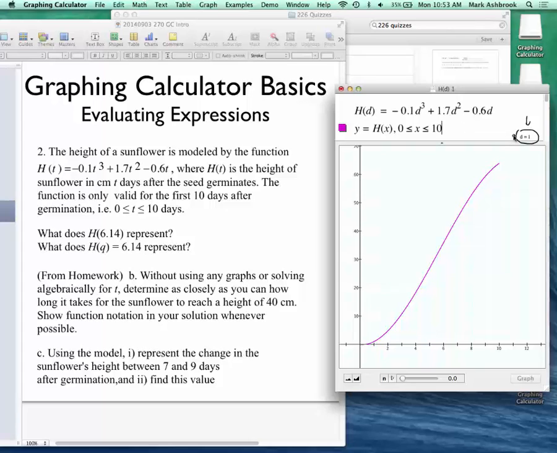Okay, so let's go back to this number C and let's look at representing this situation in C graphically. So we're going to represent that graphically. We said our change in days is from 7 to 9. So there's our 7 and 9. Now, before I do that, I want to talk about when you see a graph like this. We'll get to that in a second.